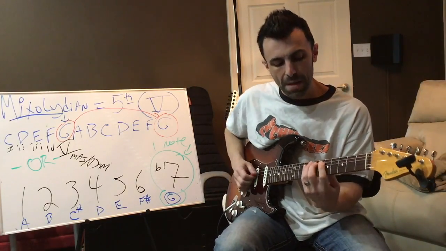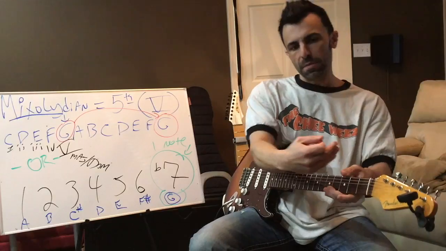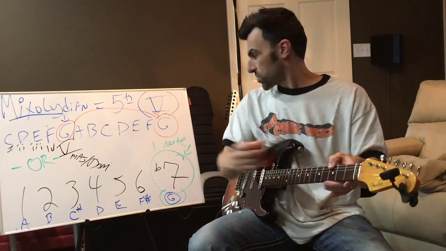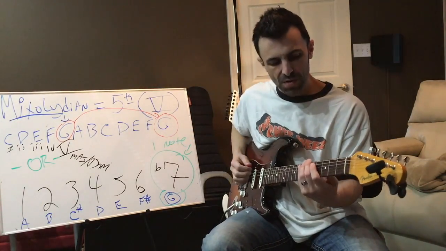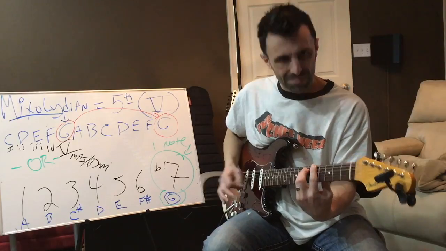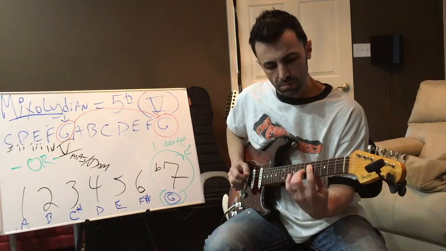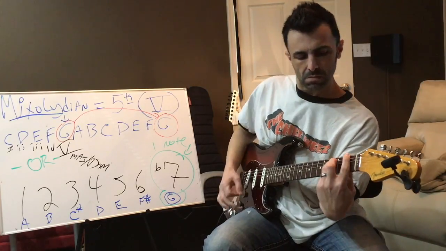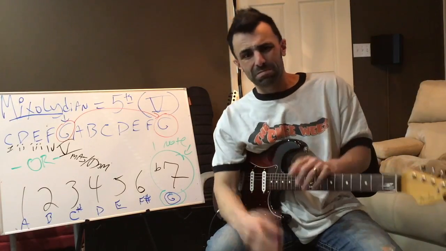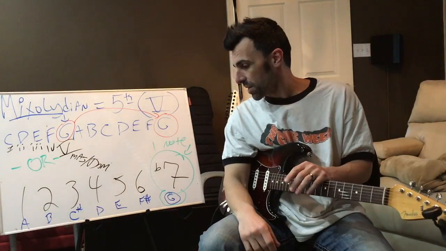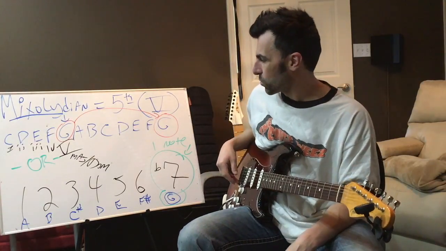You noticed when I came back down, that whole step between the 7 and the root, which is what happens. Normally this is only a half step. Normally on a major scale, going from the 7 to the root, you have that kind of thing. But when you have that whole step, really kind of an almost cinematic sound to it, if you will. It's hard to put these colors into words sometimes, but Mixolydian again is one of my other favorites.